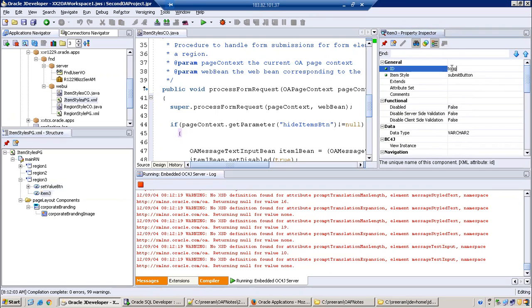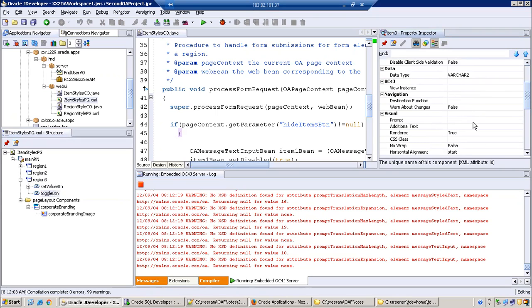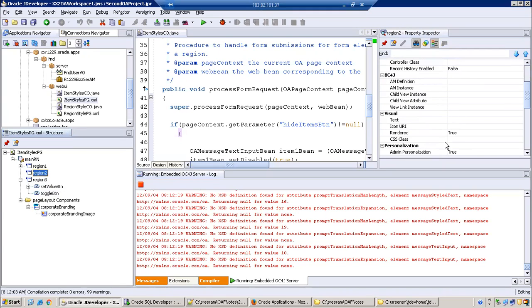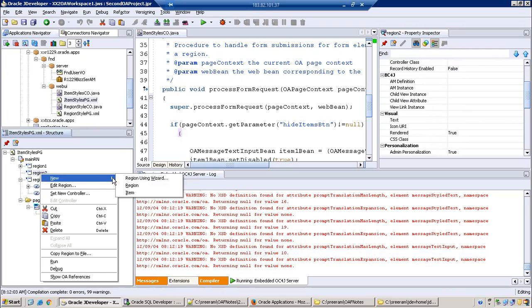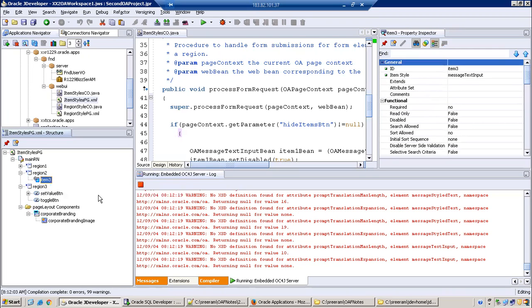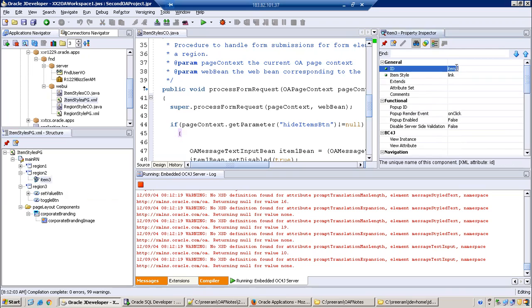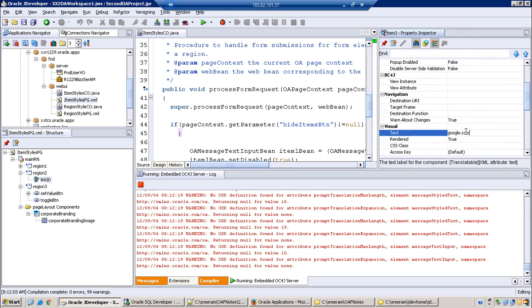The other one, I'll say toggle button. Link item. Now, so let me create one.